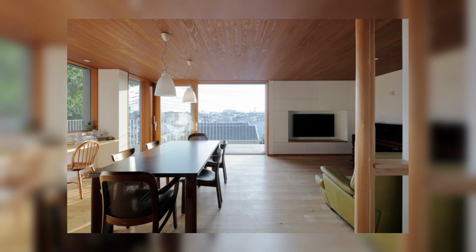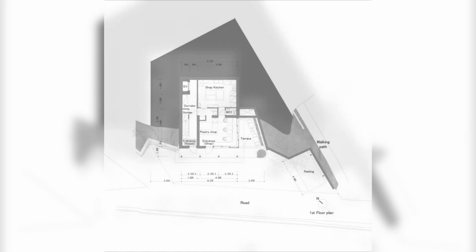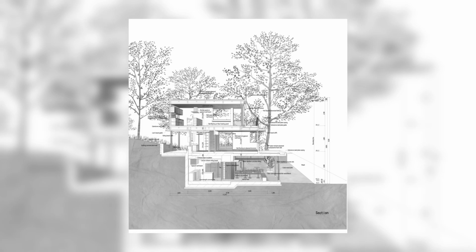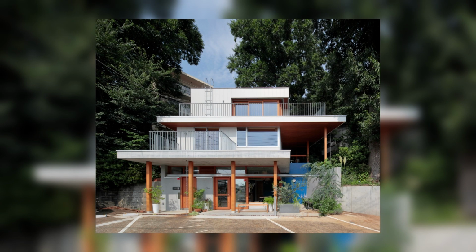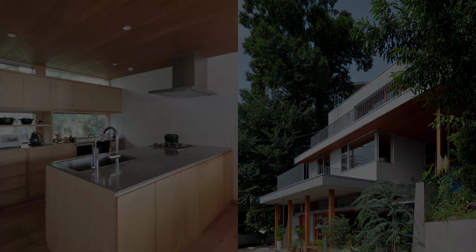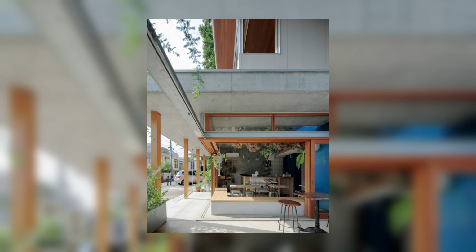The building is composed of 3 stories. The new pastry shop is placed on the first floor to provide free access from the road level. The second floor is composed of 2 bedrooms and a bathroom. As the most beautiful view can be taken from the third floor, we designed an open floor plan for the kitchen, dining room, and living room. Because this is an area where family members can spend time together, especially on a clear and sunny day, they can enjoy seeing the view of Mt. Fuji.